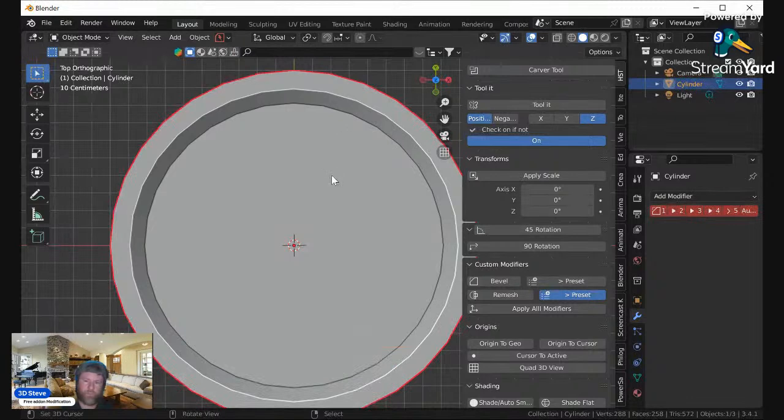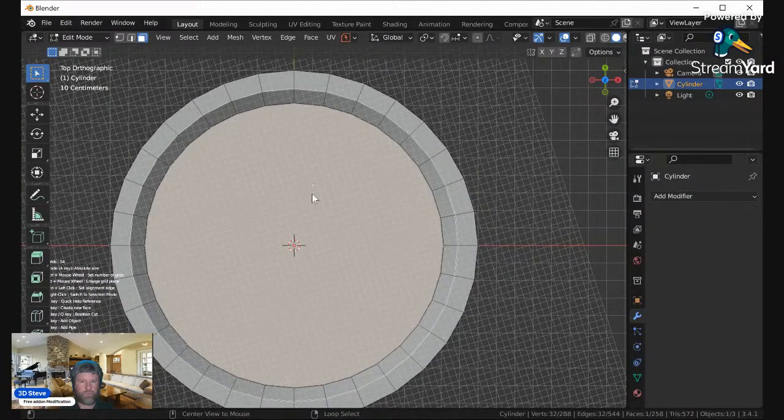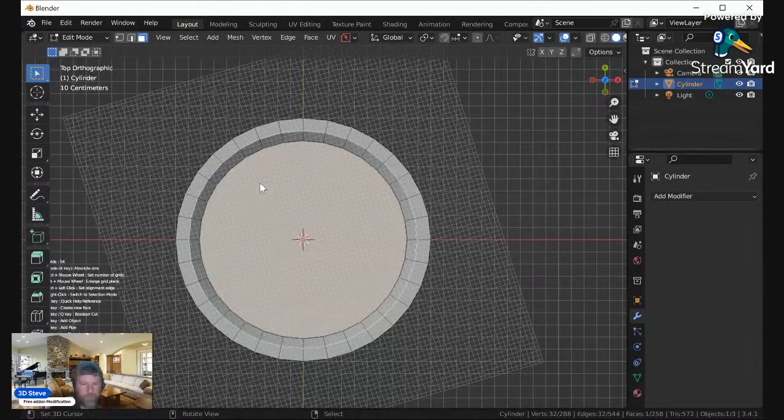So I'm not going to use the carver tool though. I'm actually going to use the grid modeler for this, and a little bit of fun. Grid modeler is super fun. So let me go ahead and go to circle. I'm just going to cut some different things in, and then I can kind of array some of these in here and make something kind of unique.